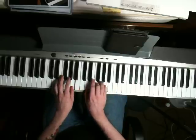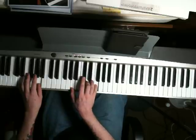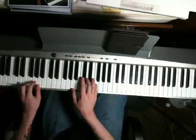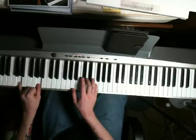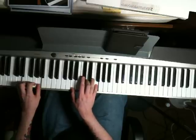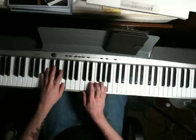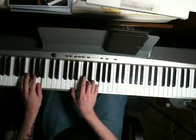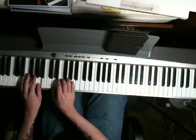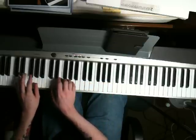Almost at the end. The next chord, bring your left hand all the way down to a low D and an A. Your right hand moves up to A, D, F. Then immediately play that new fill again, but down here. And then you're going to play the same thing we just played, only starting it an octave lower.